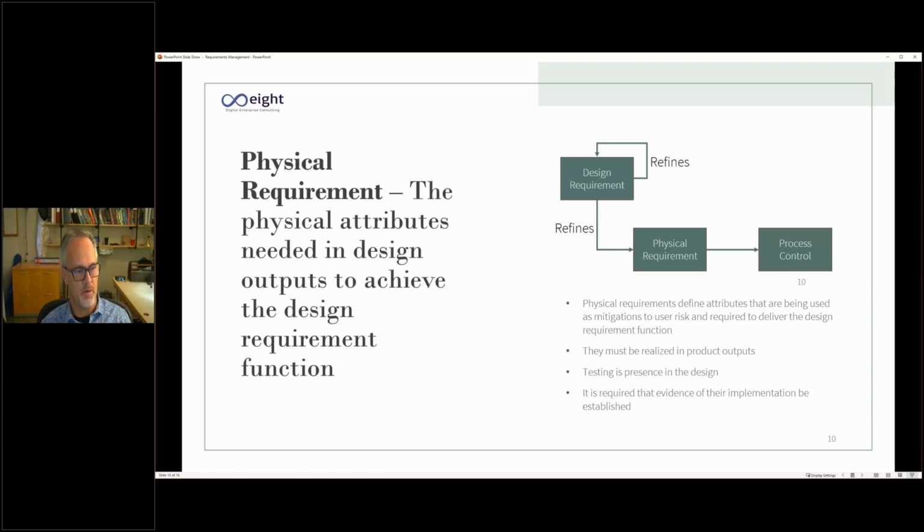Okay. So the physical requirement is really, so everything above is functional. Now we get to a place where physically we have to have something in the device to assure that design requirement is met. An example I use for that oftentimes is sterilization. We don't want to migrate bacteria. And so the design requirement is a functional requirement that demands we don't migrate bacteria. But the way we're going to do that physically is in a bag, and maybe one side of the bag is Tyvek. So we have a requirement that we use a certain material, which is Tyvek, for ethylene oxide sterilization, and we want to make sure that that Tyvek specification makes it into the design, because that's what we're using to control whether the design requirement is met.